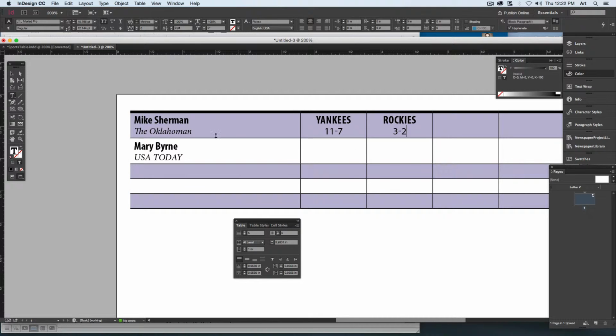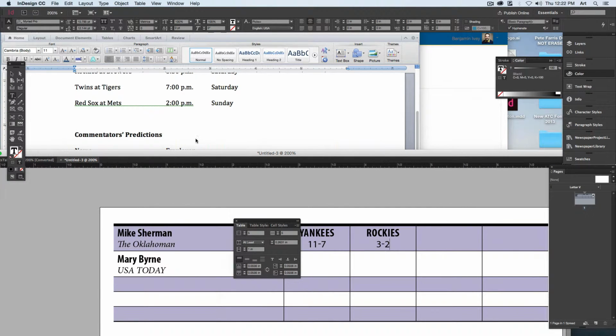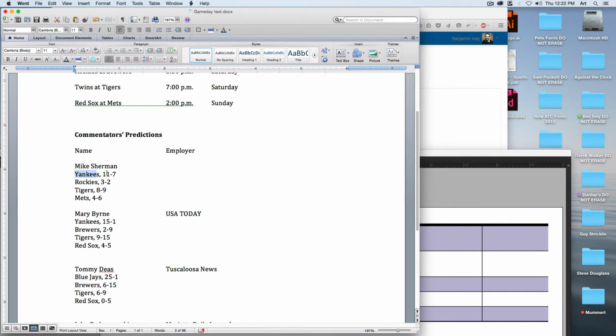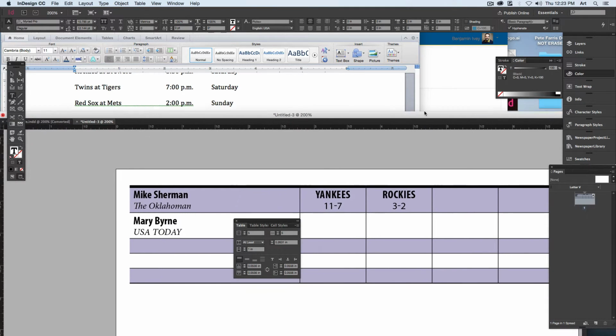Make sure your information lines up with the correct information from here. So Mike Sherman's predictions, the Yankees, here's his prediction. For the Rockies, who's going to win, for the Tigers, for each one. Flipping over to the next page, adding the announcer, oops, excuse me, I think I skipped over one thing. Adding the game day information, line the center, line the width. I did skip over one bit.